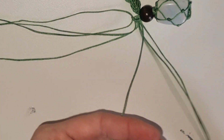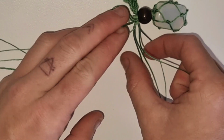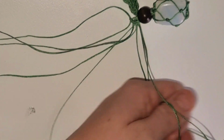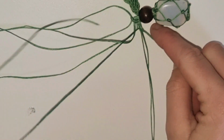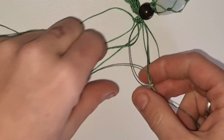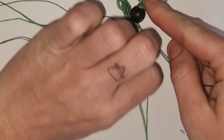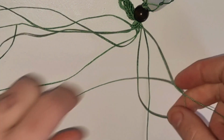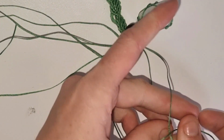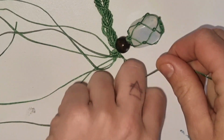So we've got four cords on one side, four cords on the other side, and we're going to be leading with the first cord that we wrapped on this one. So we'll go to the next one over, and go over, under, through. Next one along. And the last one.